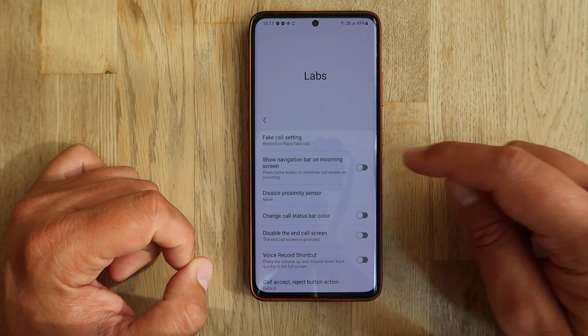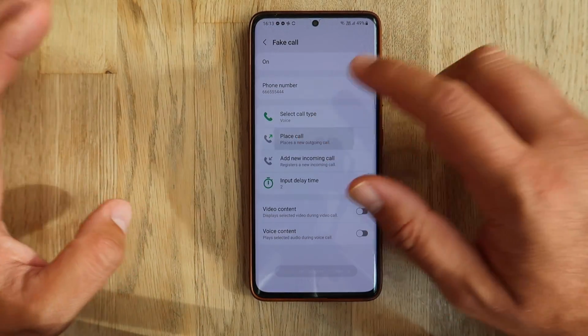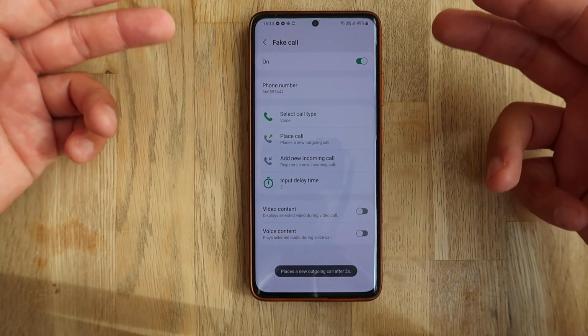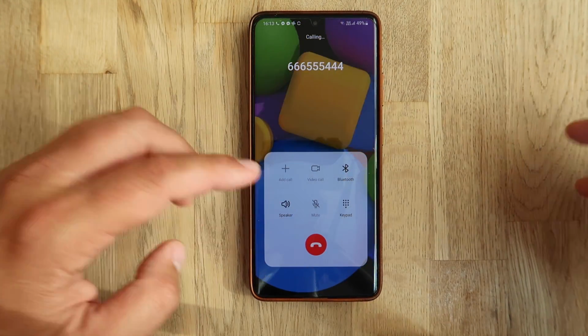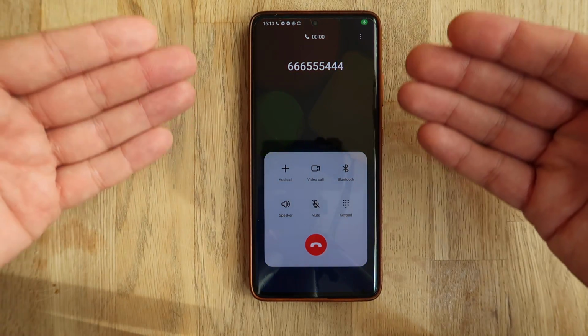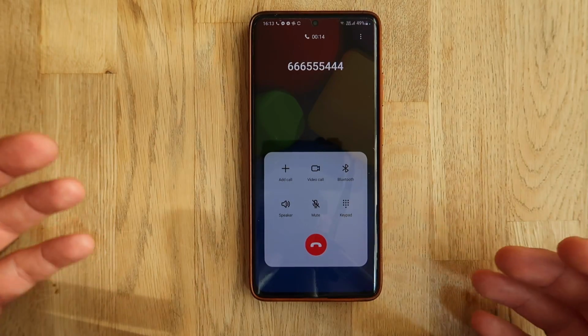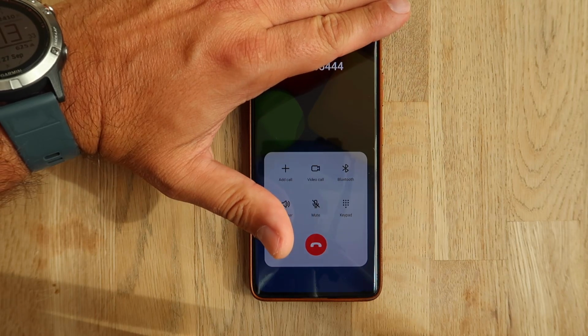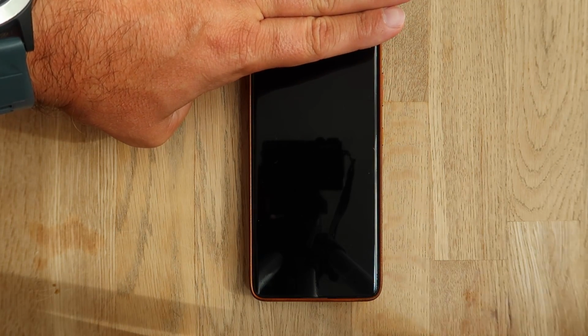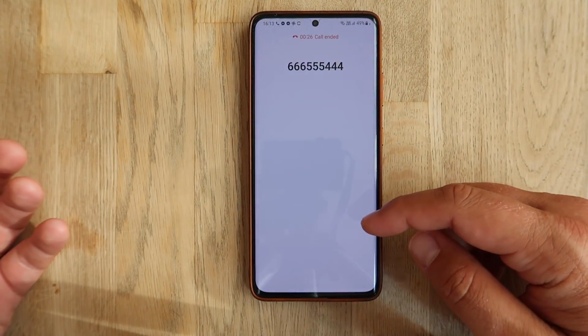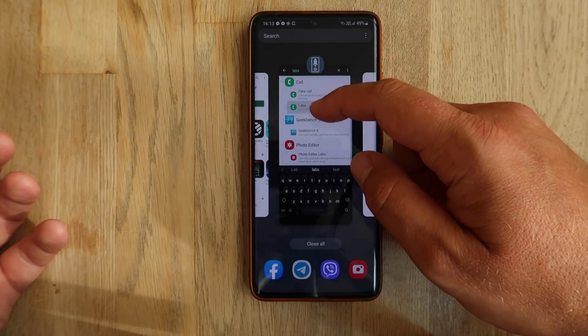Disable proximity sensor. Now let me explain what it is. I'm gonna just place a phone call, and you all know that these modern phones, guys, they have a proximity sensor. And I'm gonna pick up the phone. I have now a phone call. During the call, when I have the screen very close to my face or my ear, you see the screen is going to get off. And the whole idea about this proximity sensor is when you, of course, are talking with the phone, to not accidentally push any of the other buttons, which is actually quite a nice option.